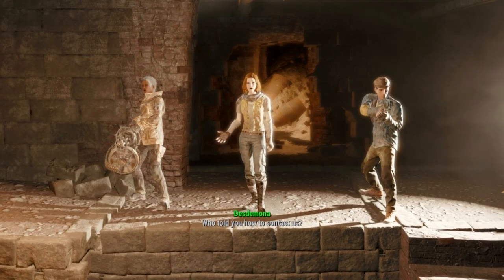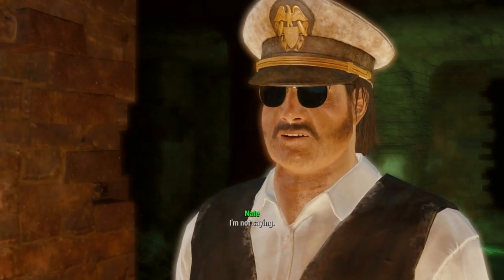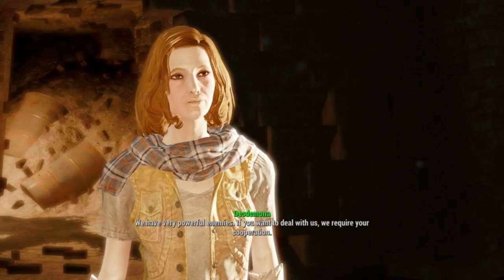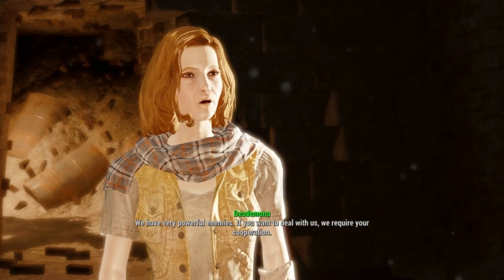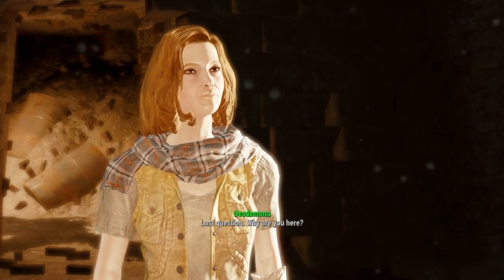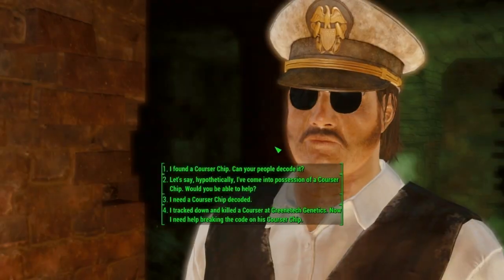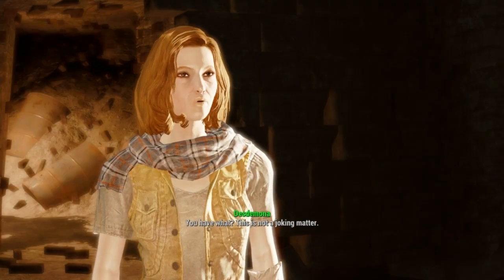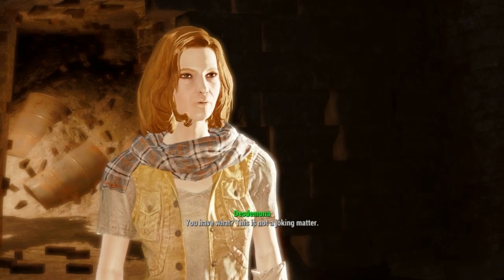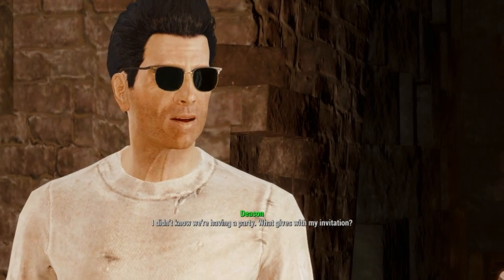Who told you how to contact us? I'm not saying. We have very powerful enemies. If you want to deal with us, we require your cooperation. Last question. Why are you here? I need a courser chip decoded. You have what? This is not a joking matter. I didn't know we were having a party. What gives with my invitation?